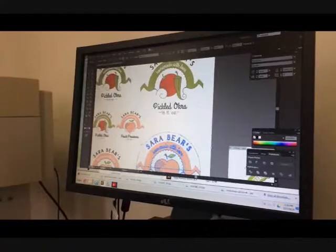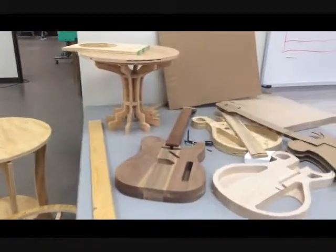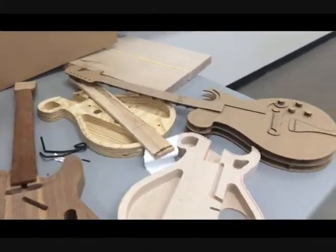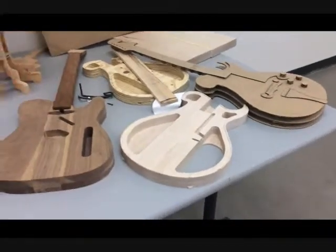I also really enjoy woodworking and the idea of woodworking. I'm working on getting a little better. I've actually been working with a lot of students that spend a lot of their free time back here, and between them and I, I think I'm picking up a lot of their techniques.